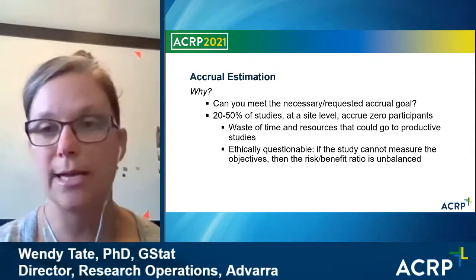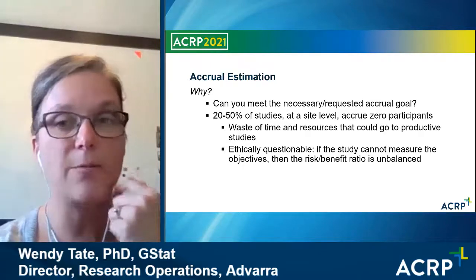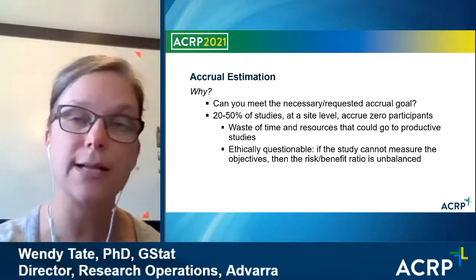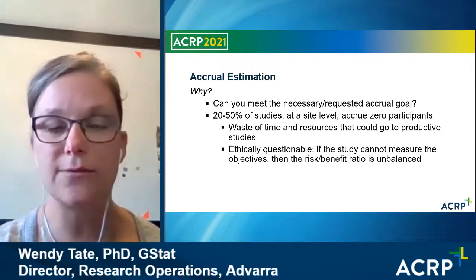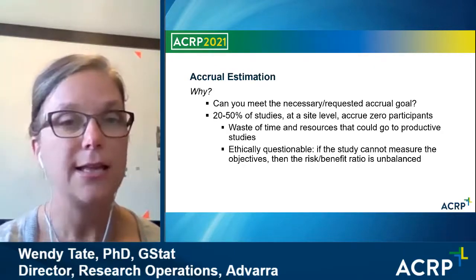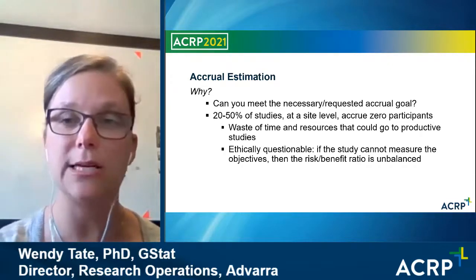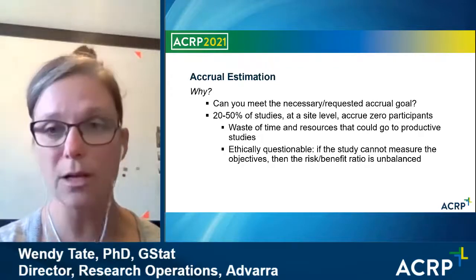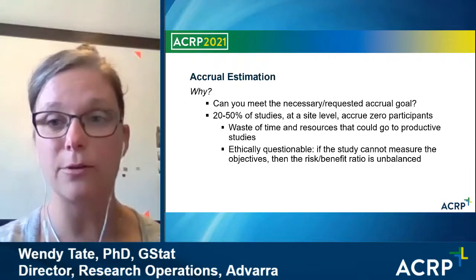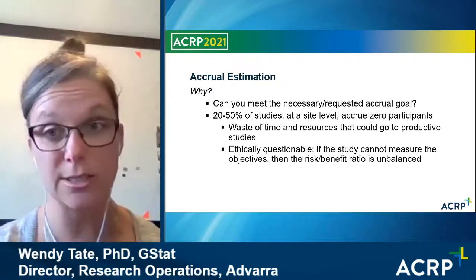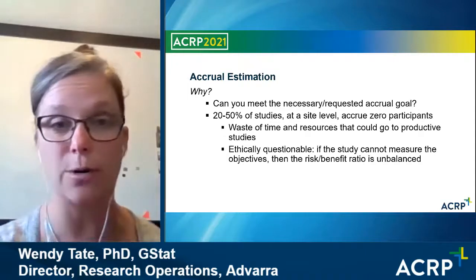A lot of people will take a look at this for their industry studies, saying, hey, you know what, we think we can accrue 10 people in the next 3 months. That sounds great. We can do that. But also, you have to do these analyses for your investigator-initiated studies. The power analysis, your statistician says, hey, if you want to actually measure this outcome, you need to enroll 100 people. Cool. Investigator wants to open it. But can you enroll 100 people? How do you enroll 100 people? Can you do it at your site? Do you need to get satellite sites? Do you need to get collaborators? Like, how does this actually work?